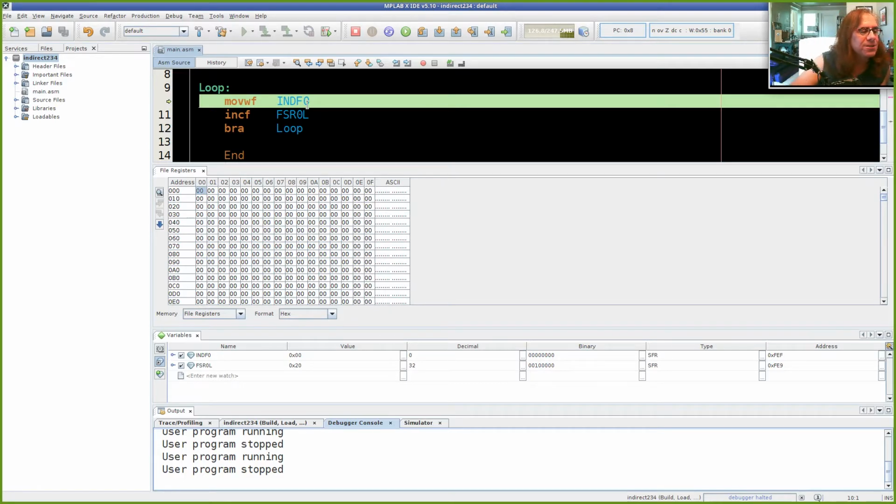FEF. Why FEF? It says in the address. Oh, so that's the address of this special function register. All right, so if this was any other register, you'd be exactly right. But INDF0, remember it's got that tag, it says not a physical register.